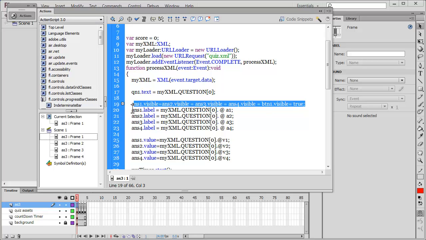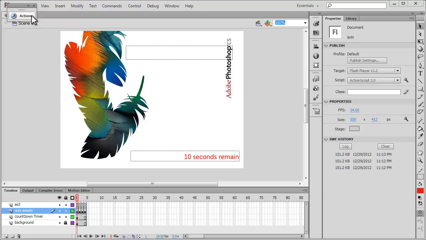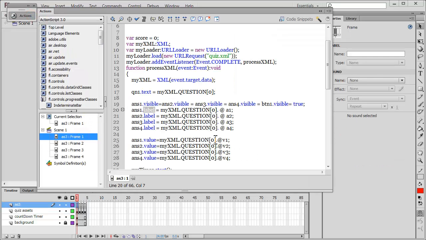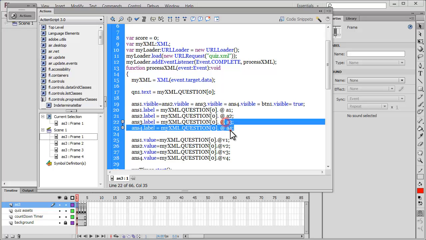Okay, so next up, people, what I'm doing is I am actually labeling the radio buttons through the label property ANS1, ANS2, 3 and 4. So those are the 4 invisible radio buttons which will become visible once the XML file completely loads. And the label of all these buttons, I'm making it equal to my first question, but attribute A1, A2, A3, A4.